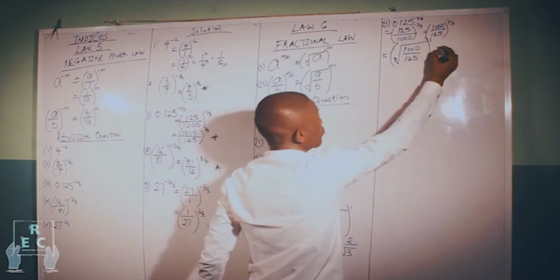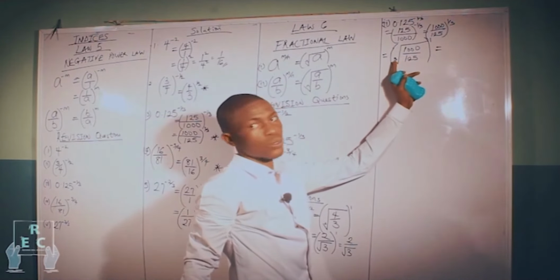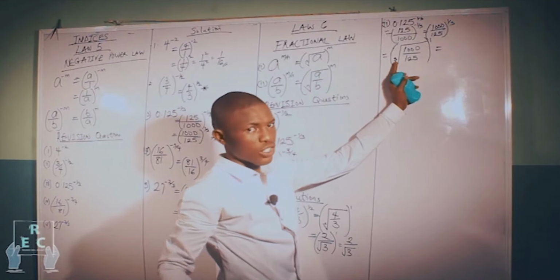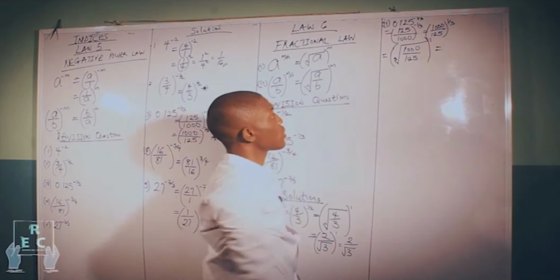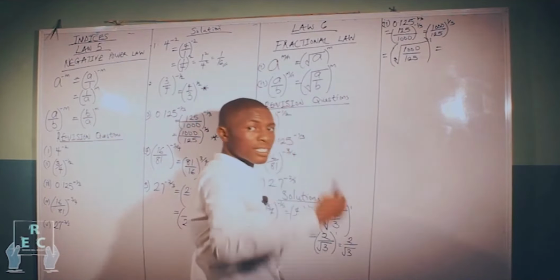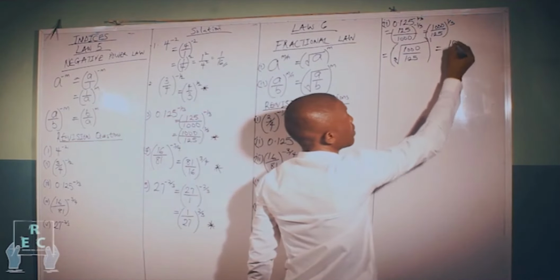Equals to. There we have cube roots. When you see 3 as the root of a number, it is called cube roots. Also check our series on cube roots. So from here, the cube root of 1000 is 10. That is 10 times 10 times 10 gives us 1000. Just pick one, 10.